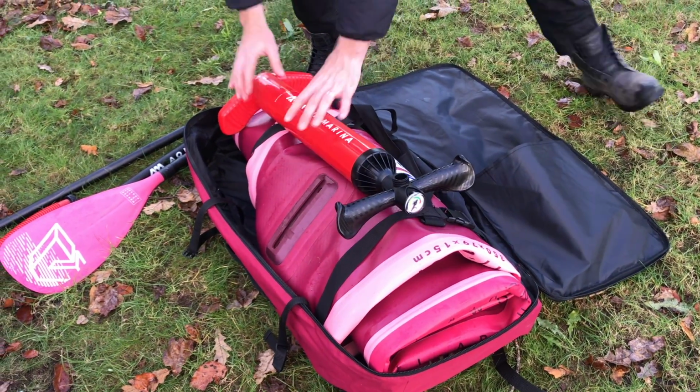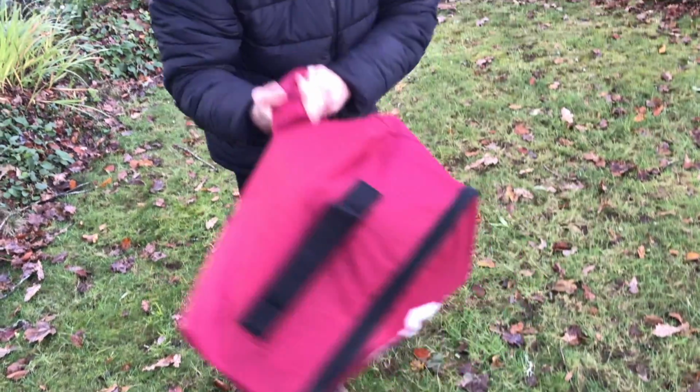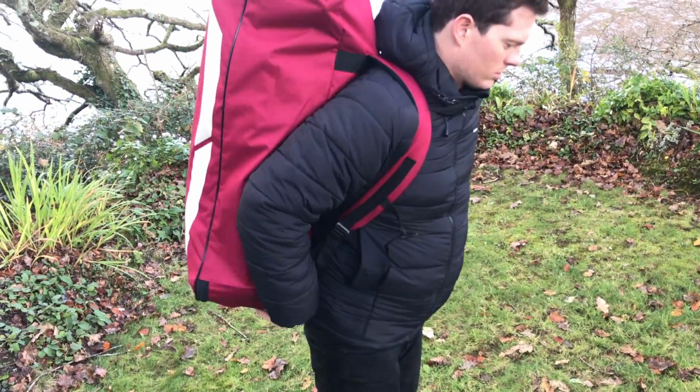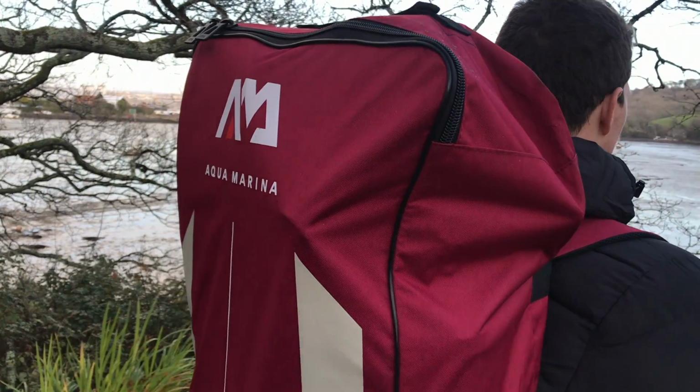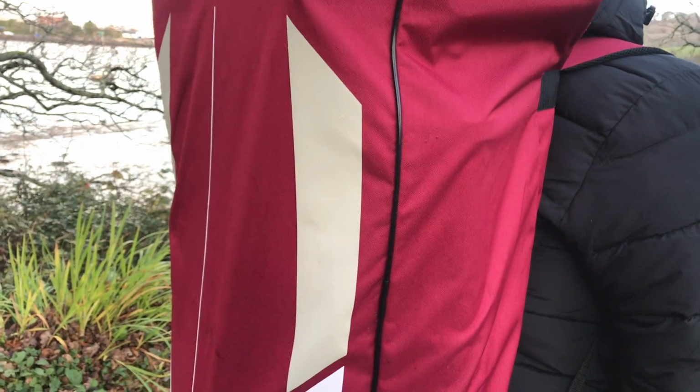The bag is quite nice actually and feels comfortable on your back. I do think it has to do with the lighter weight of the board as well. It opens fully to fit the gear in and has a good amount of handles for transporting.